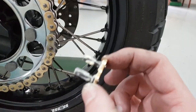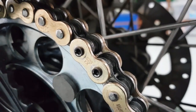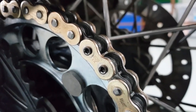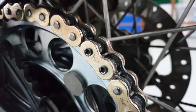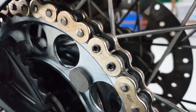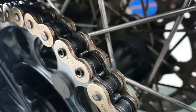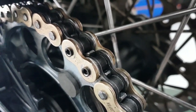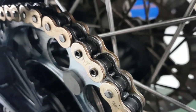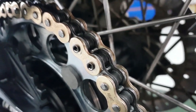Let's put it together. Grease that thing like it's the first time you got your wife to allow you. And there we go. Riveted. I must say the riveting process is a bit more hair-raising than anything else. Thinking that you might crack the rivet or do something stupid so it doesn't even move anymore. And it's difficult to tell, especially with that tool. But it looks solid. Size-wise, 2.5 millimeters. Same as the rest of them. So, should work. Phew.